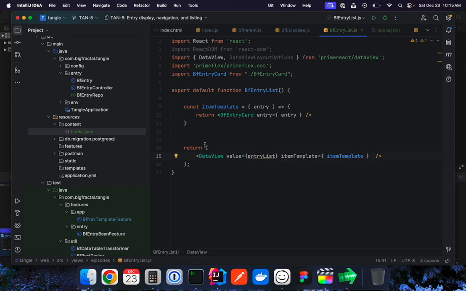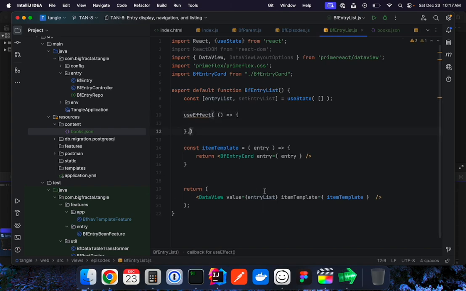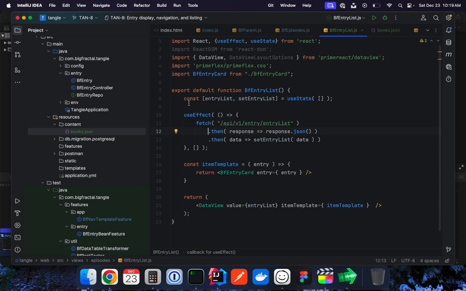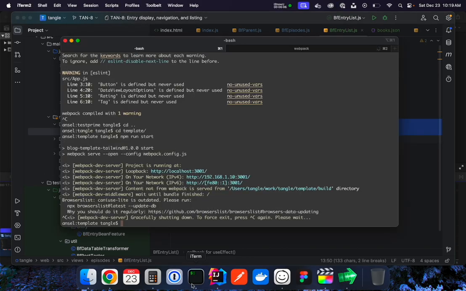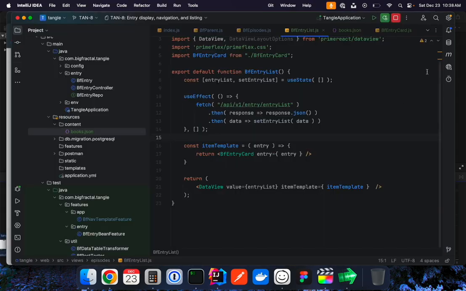I'm going to explain this in the next episode when I do it for the individual entries. Okay, so I'll explain all of this. I used another hook here and another one here, and this is the API call. Let's just try it out. This is correct. This is what's actually in the database. So we need better data, which I'll fake for now to make it look good.